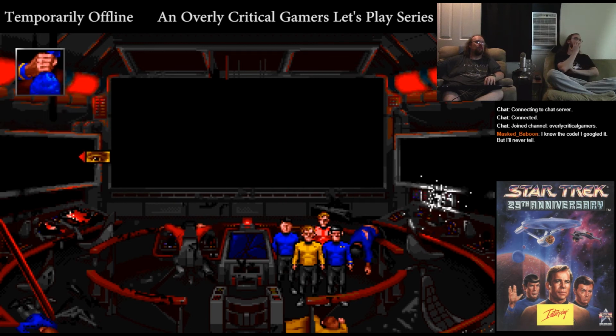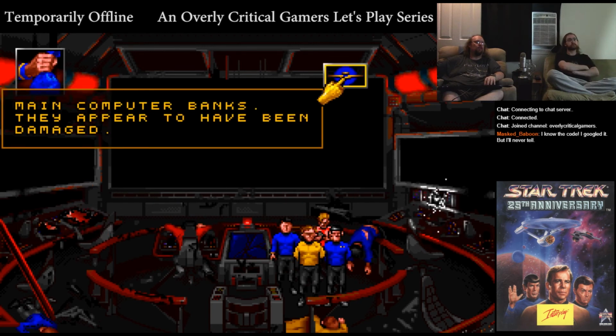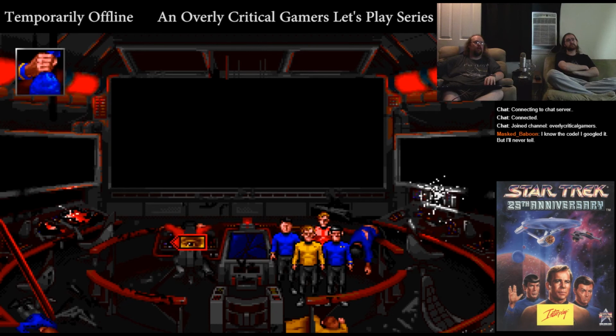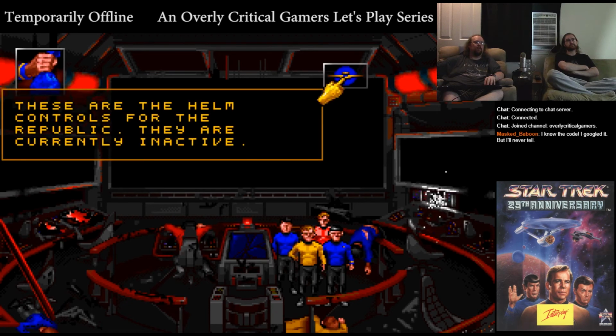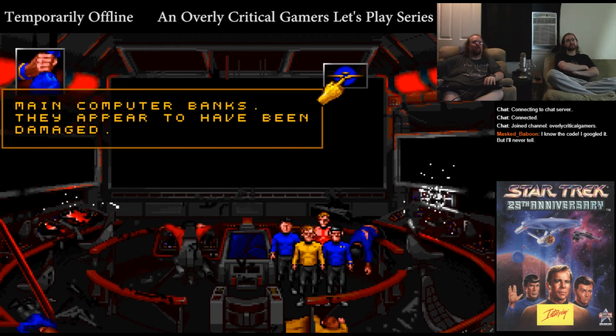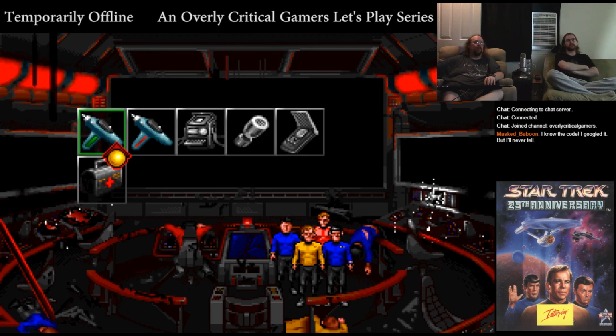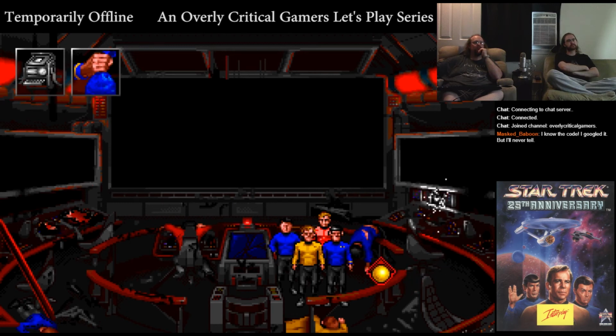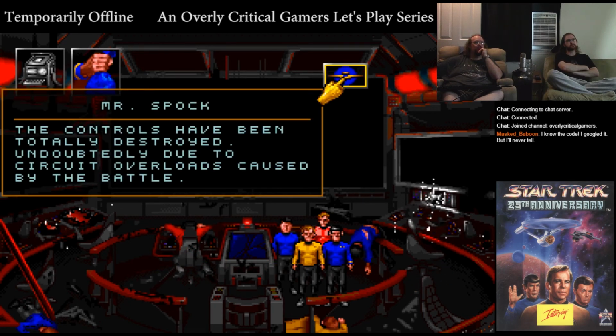The view screen is not... main computer banks. They appear to... This is the captain's chair where the captain's log is stored. This person is dead. These are the helm controls for the Republic. Main computer banks. Doctor's tricorder. This man is dead, Jim. Tricorder readings indicate that the ship is running on minimal battery power. Only life support and essential systems are currently running. The controls have been totally destroyed, undoubtedly due to circuit overloads caused by the battle.